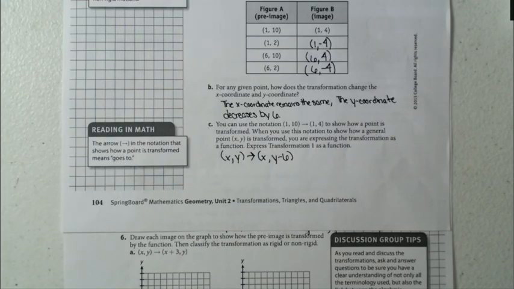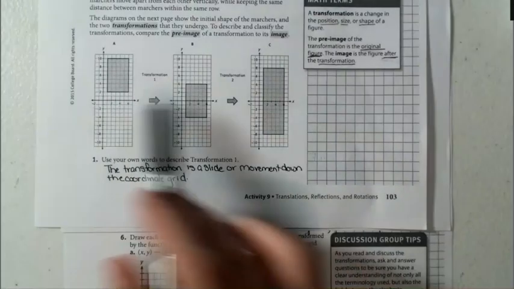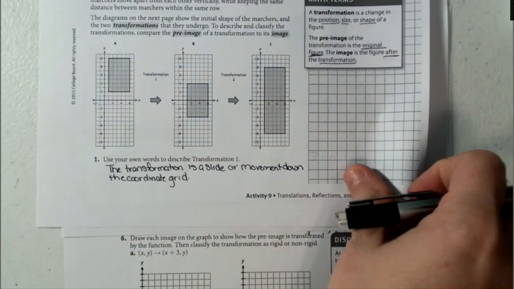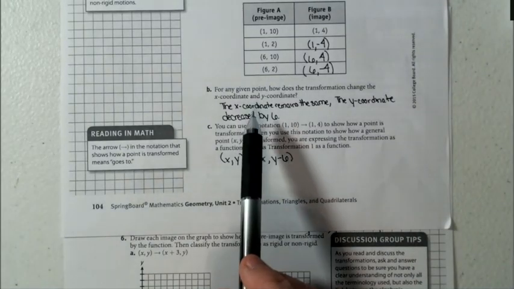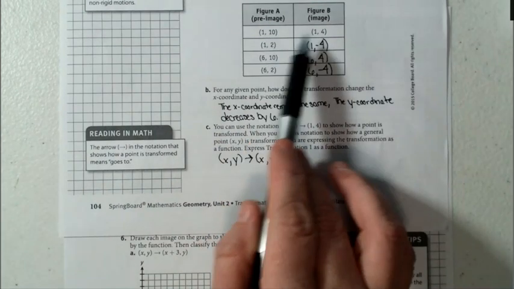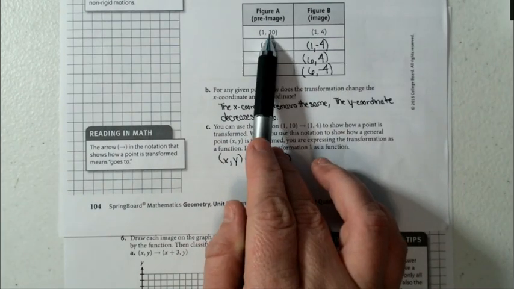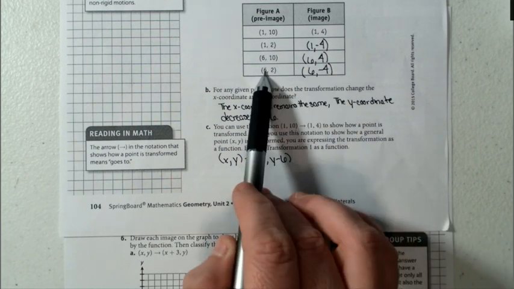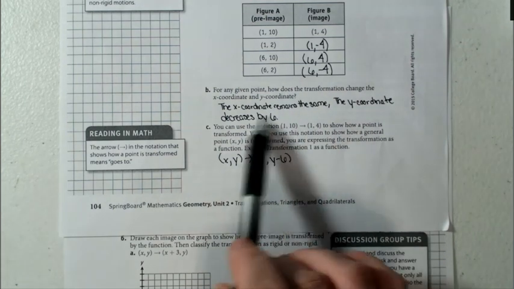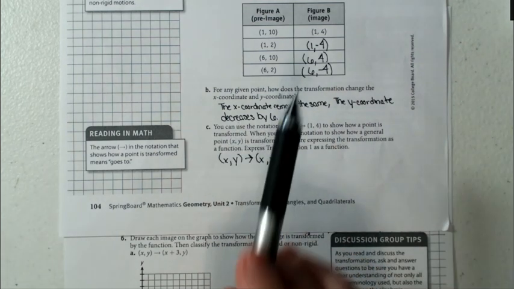All right, as you can see, the answers to questions number 4 and 5 have been provided for us. Number 4, I went through and I listed those ordered pairs, and I actually went back to the previous page to find them. Okay. Then what I did from here is it says the x coordinate remained the same. I noticed that those stayed the same, but now I'm looking at my y. Y went from 10 to 4, 2 to negative 4, 10 to 4, 2 to negative 4. So that's actually a decrease of 6.